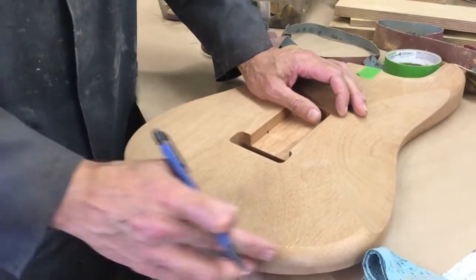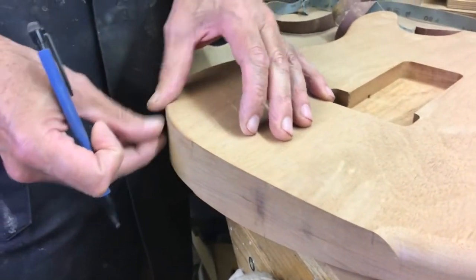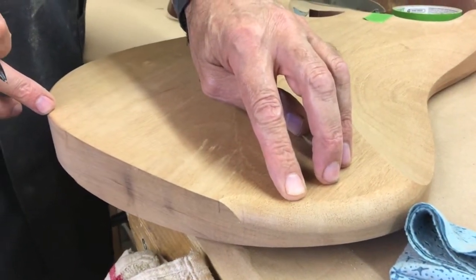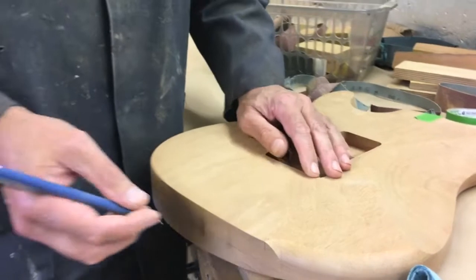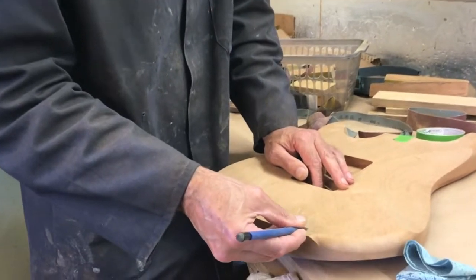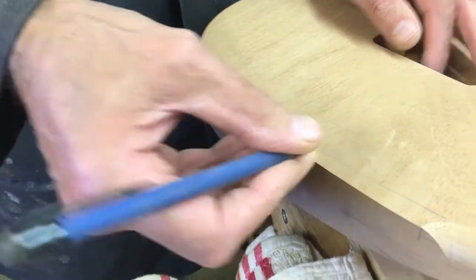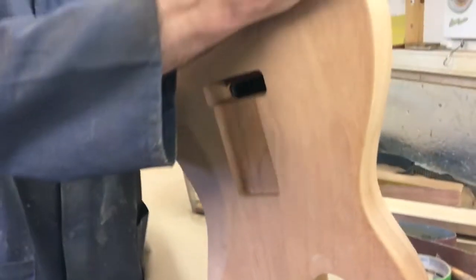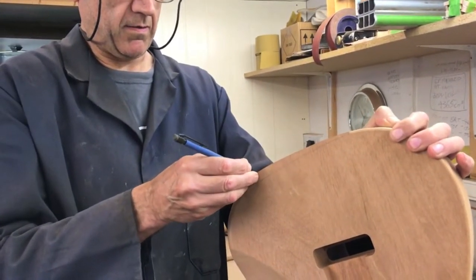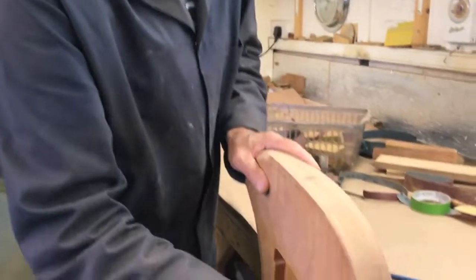Because we've got a big radius here on the top edge and a small radius. It's 1/8 of an inch, like a Telecaster there, and that's 3/4, or inch? I can't remember what size it is now. Strap radius anyway at the top. And I have to blend them across here. So I just give myself a rough guideline like that, just to give me a rough idea of where I am. Then pop that in there.